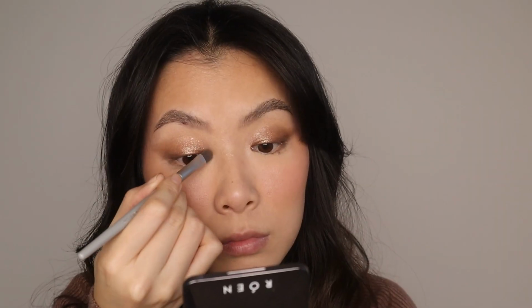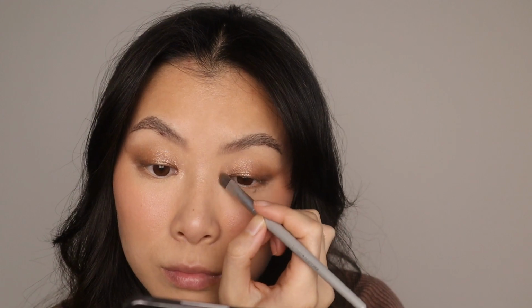Maybe you like that one and done eye look. Go for these. I have two Eyes on Me, which is more of your pinky, kind of like your burnt brick tones, and this one is 75, so more warm and like golden. I love both of these. Today I'm wearing 75. This gives you a full eye look without really even trying, and the best way to use these is with your fingers.